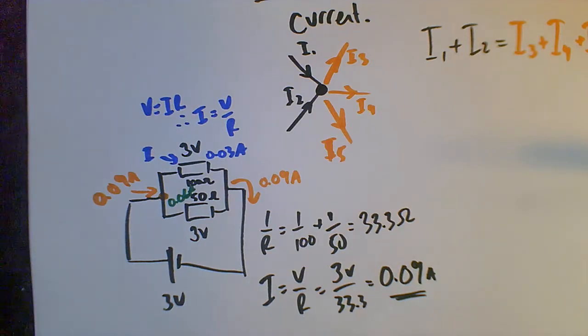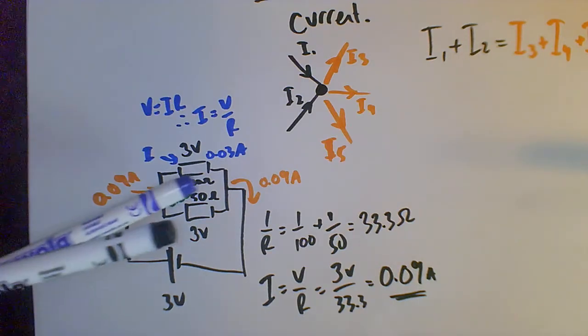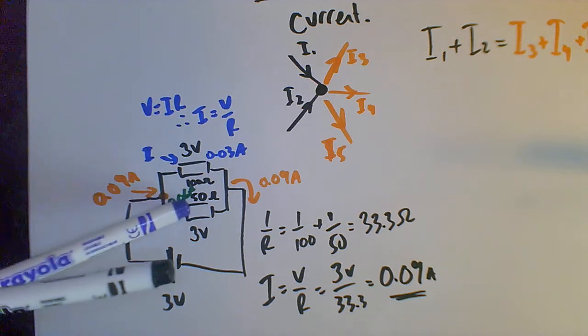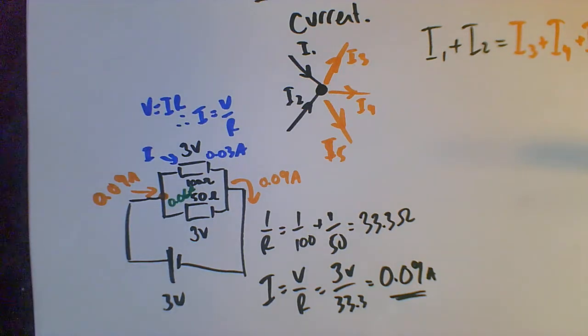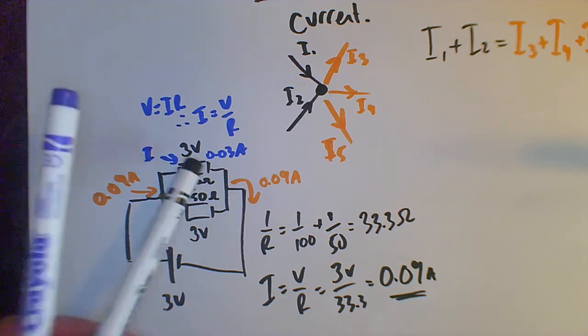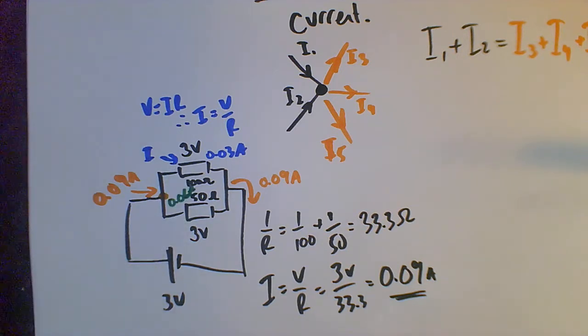What relationship have we got then? With a higher resistance, do we have a higher current, or with a low resistance, do we have a lower current? The lower resistance will always mean the higher current, and the higher resistance will always mean the lower current. Why? Well, it's obvious, isn't it? Something with lower resistance will allow current to flow, and so on and so forth. So there's our two rules.